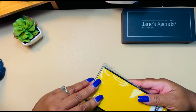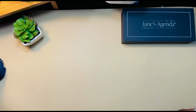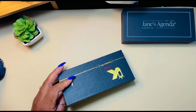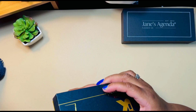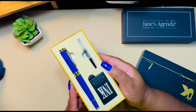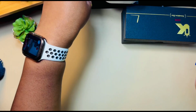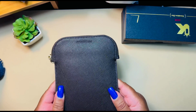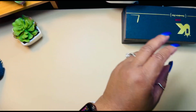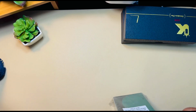So yeah, this was the first one I bought. Both of these I bought from Amazon. Yeah, that's pretty. Okay. Maybe I'll use this for my fountain pens. They need their own pouch, right? And I haven't even opened this one yet.